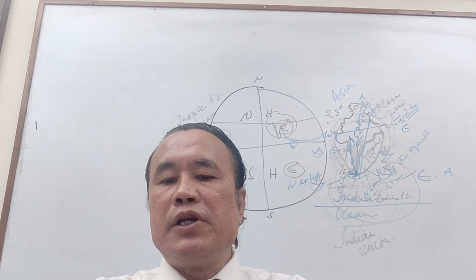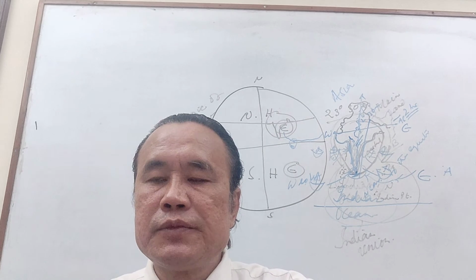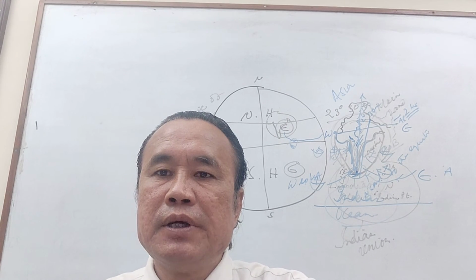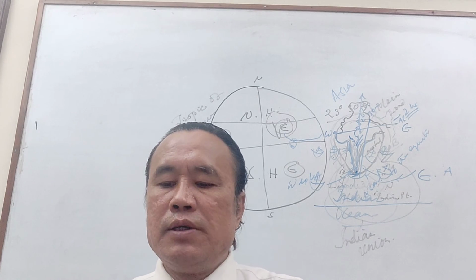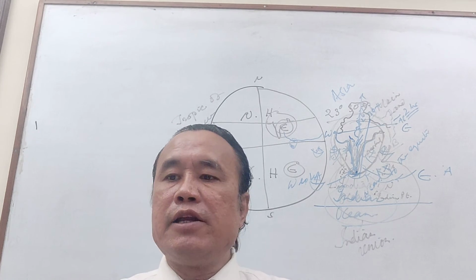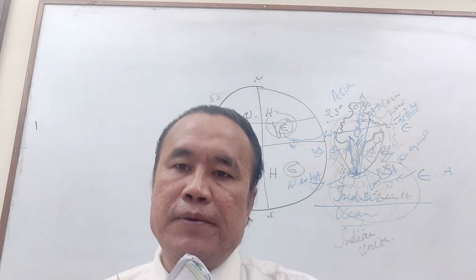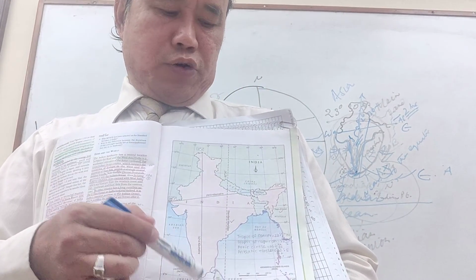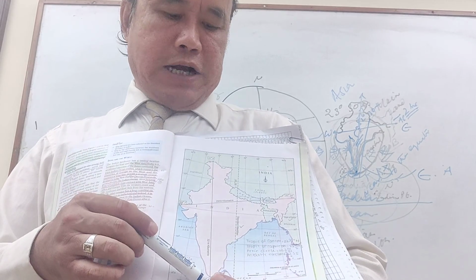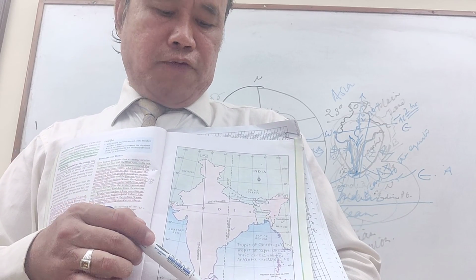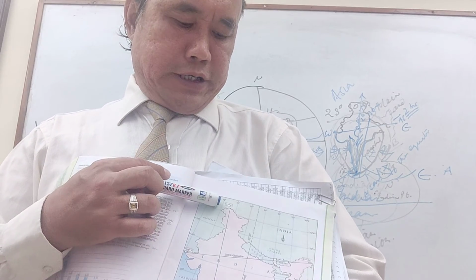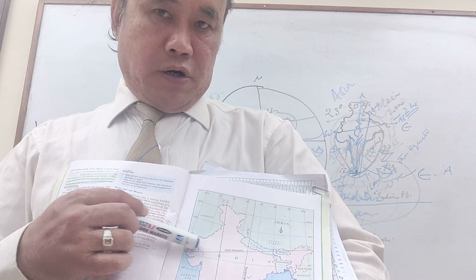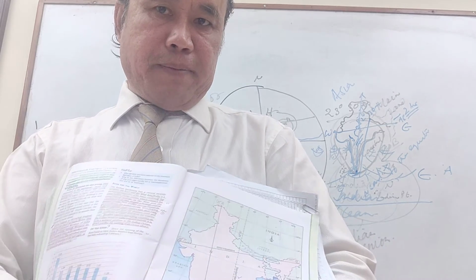So now, you need to go through the map on page number 3. And out there, you need to draw the latitudinal and the longitudinal extent of India. Suppose out here, you need to come to the map, you need to draw this. And you have to write all this up: 8 degree 4 minutes, and here 37 degree 6 minutes. All this you need to write and fill up in the map.